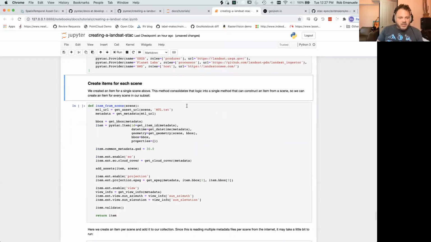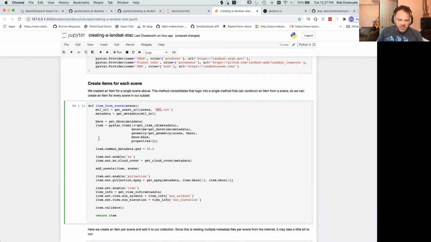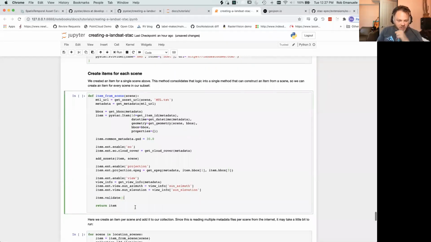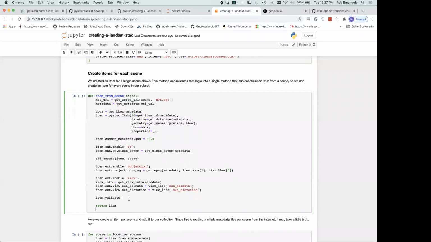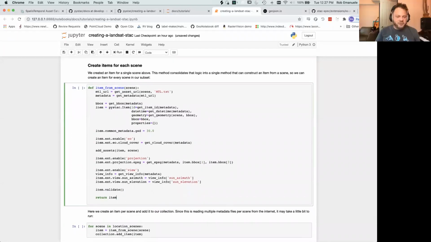And so now I'll just take all of the things that we did above to create the item for one scene, and consolidate it into a single function that takes a scene and then reads in the metadata, gets the bounding box, creates the item, sets the geometry, etc. It fills out the EO information, projection information, adds the assets, and then goes ahead and validates it, just to make sure that we got things right.